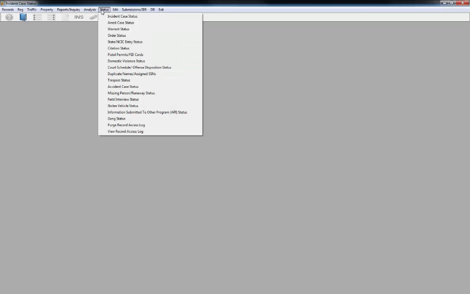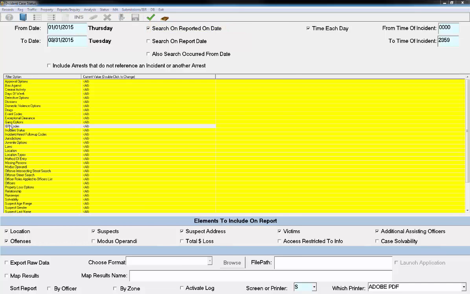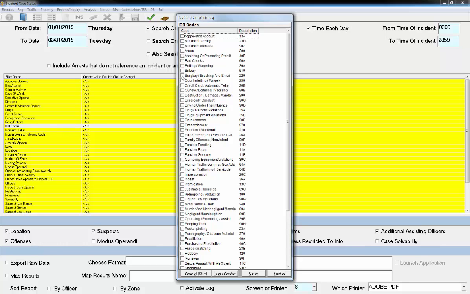Once in my record side of the software, whether it be law RMS or fire RMS, if I go to my status reports, and in this case I'm going to go to incident case status, and I want to do a report for the first quarter of the year, so I'm going to enter January 1st to March 31st. And I want to do analysis on my IBR codes for burglary, breaking and entering, my 220s. I'm going to select IBR codes, check off the IBR codes in the list that I want to research.